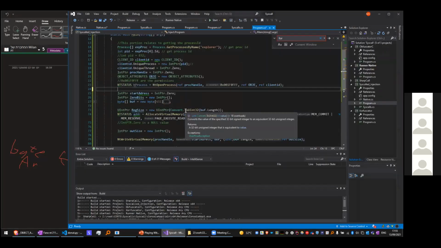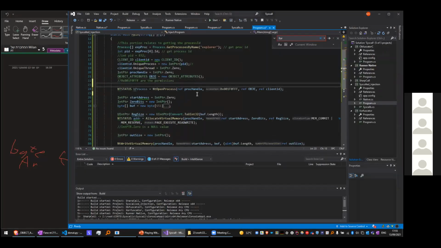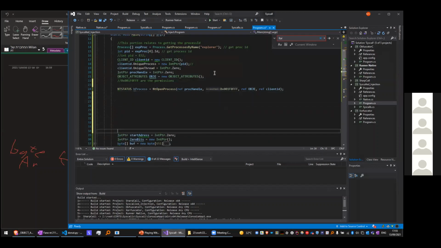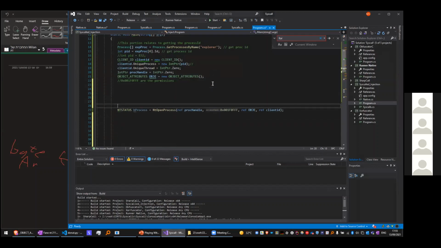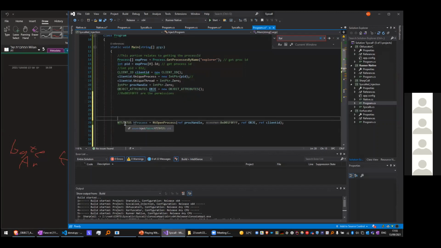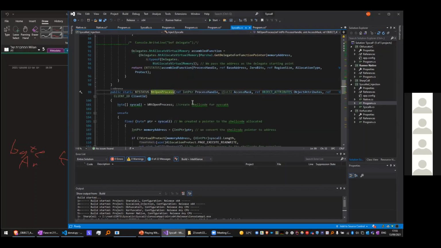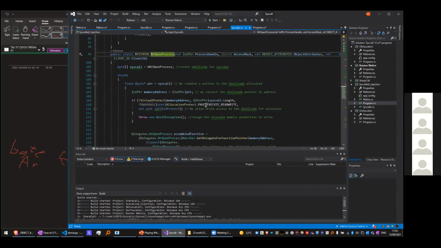Now, how do we define this wrapper function? Let's isolate it really clearly. This is a wrapper function. It receives 4 parameters and it passes them to our shellcode. How does it do that? Let's see. Here it looks a little bit convoluted, but it will get clearer. There's one more concept that we need to talk about.